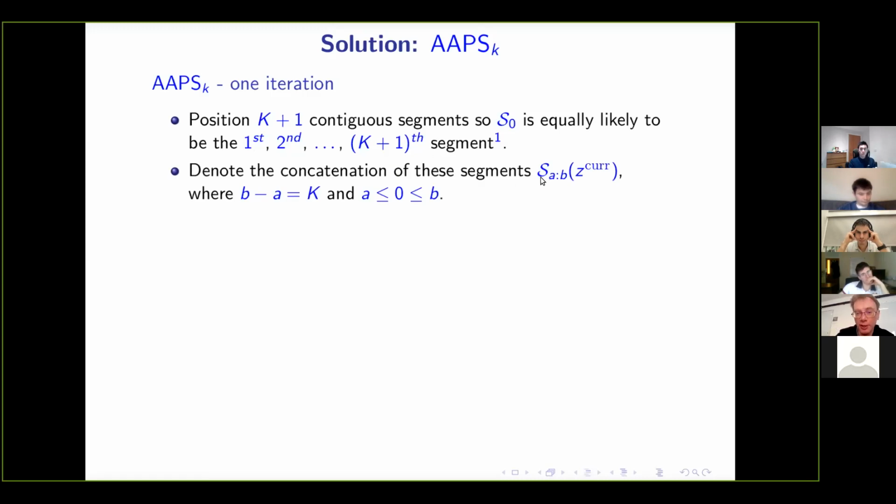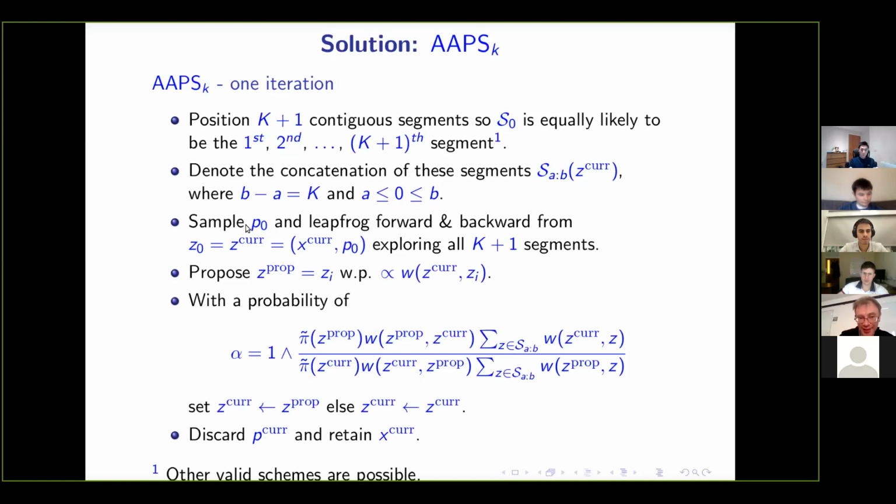We can call the concatenation of those segments S from A to B of Z current, where, if you're doing 6 segments, so K is 5, A might be -3 and B is 2. So you're going 3 segments back, 2 segments forward, plus your current segment. And obviously it could be anything from 0 to K, or -K to 0.